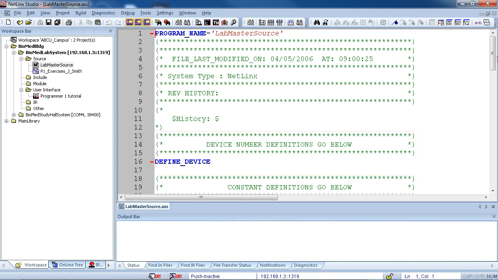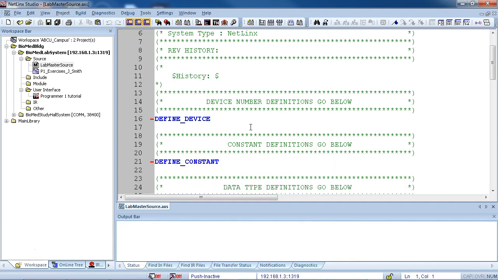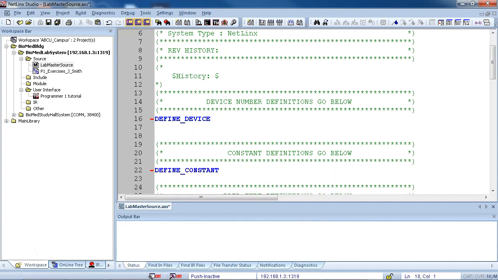The define device section is exactly what the name implies. It's the section of your code where you assign easy-to-remember names to the device addresses of the devices that you plan to use in your code. For example, we'll start by defining a touch panel that we plan to use in our code. The first thing we have to do is give it a name. We'll call it DVTP. Remember, the DV is the Hungarian notation that is used to signify that this is a device.